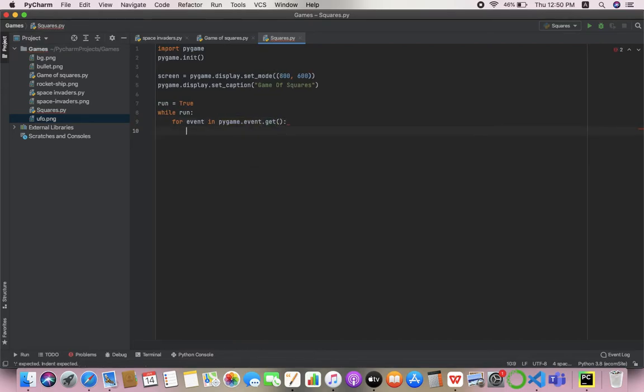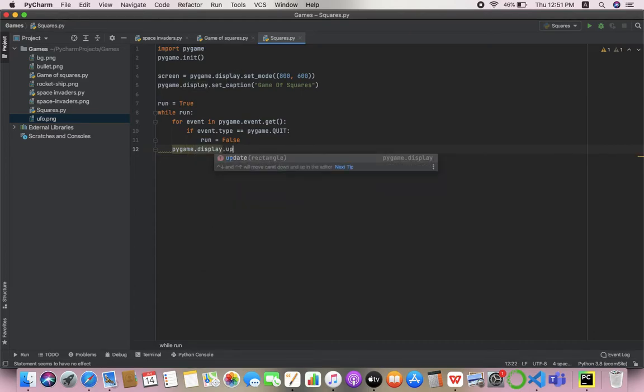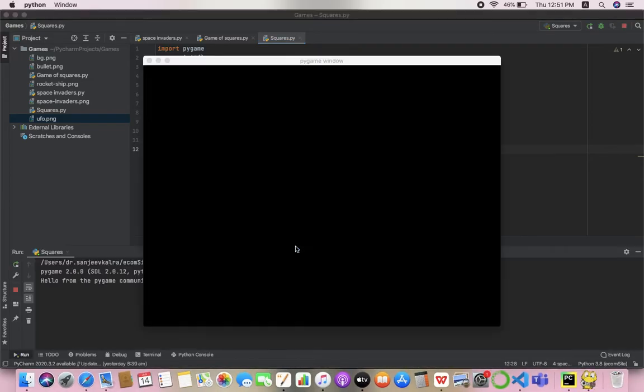So this will check for events, and if there's an event of pygame.QUIT, then we will make run's value to be False, and we will update the game screen. So now if we run it again, the cross button is also working and the game screen seems fine.